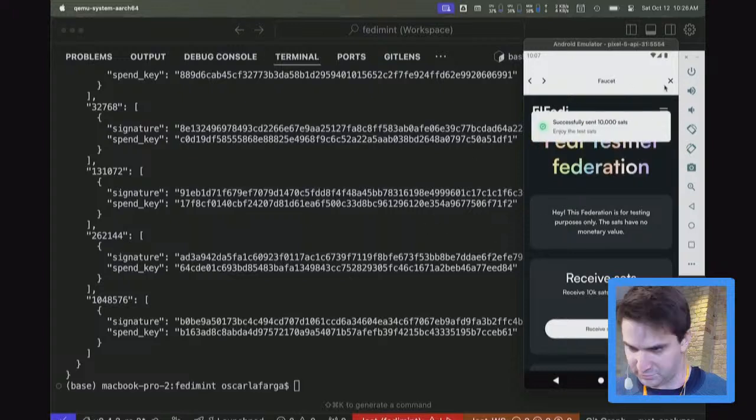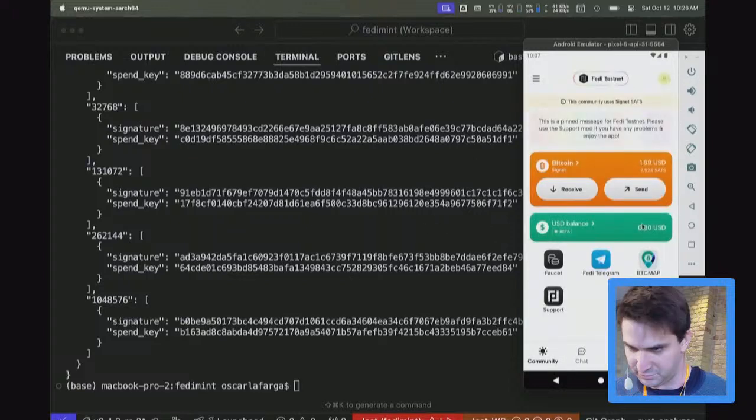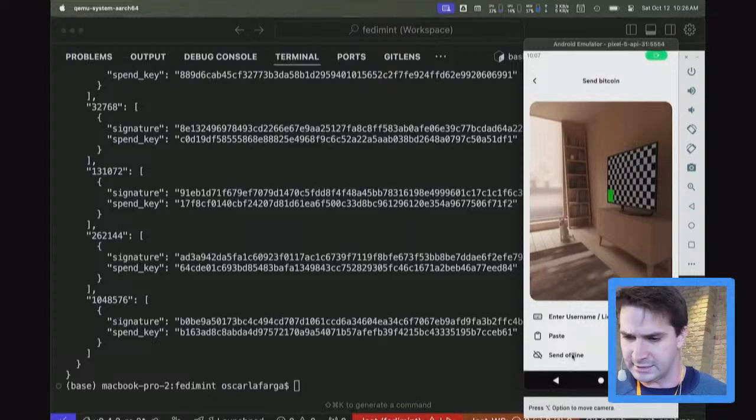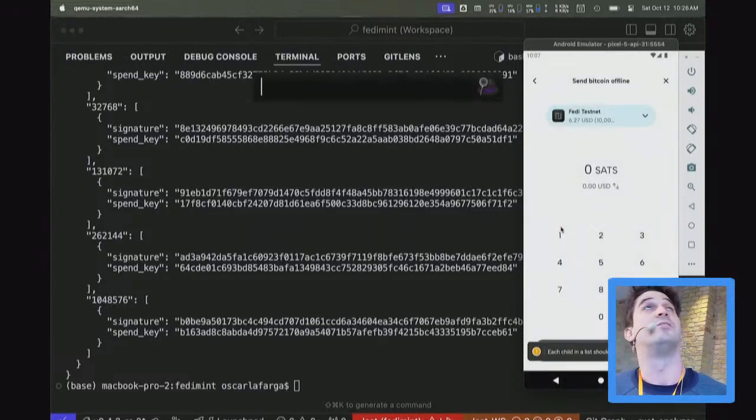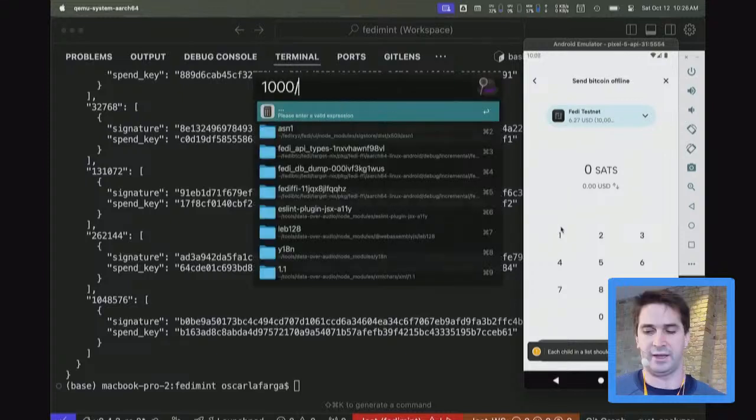I'm not sure why. I probably busted code while I was doing my demo. But if we look here, okay, got some money from the faucet. Let's generate one. Let's try to get an easy multiple here of MSATs. This is going to be tricky. So one sat. What's the easiest way to divide by 1,000?